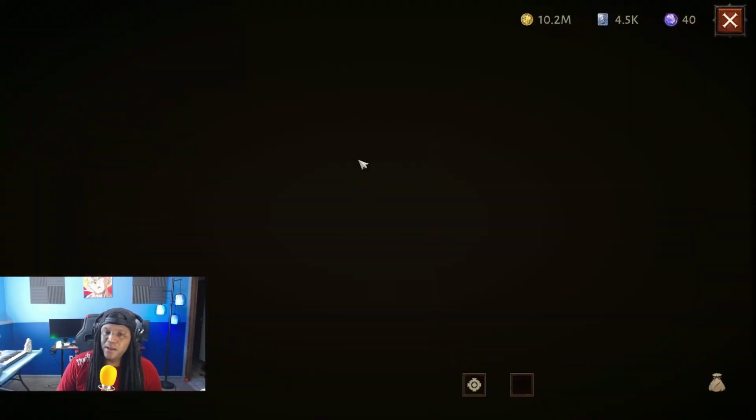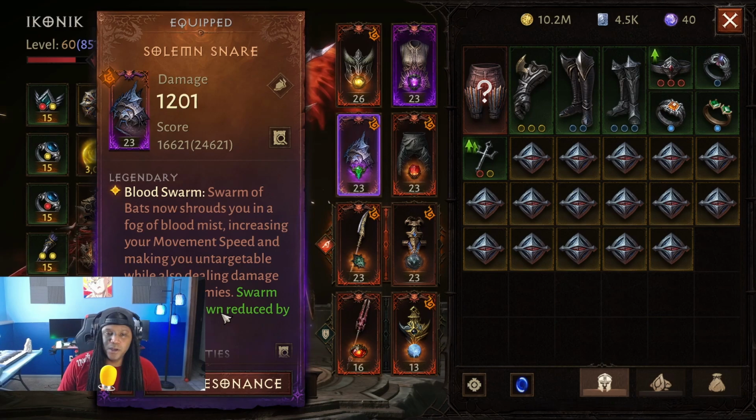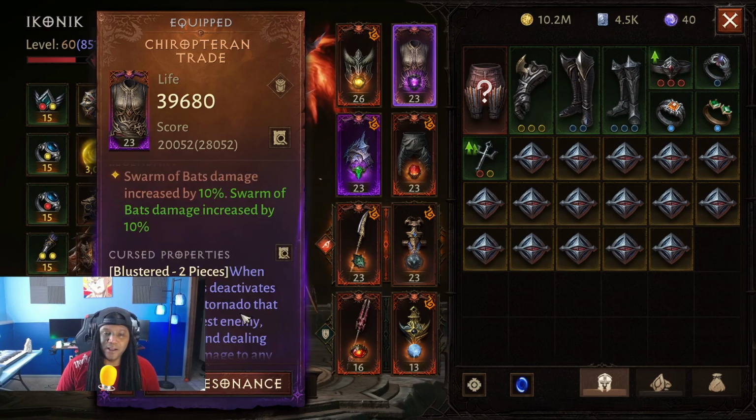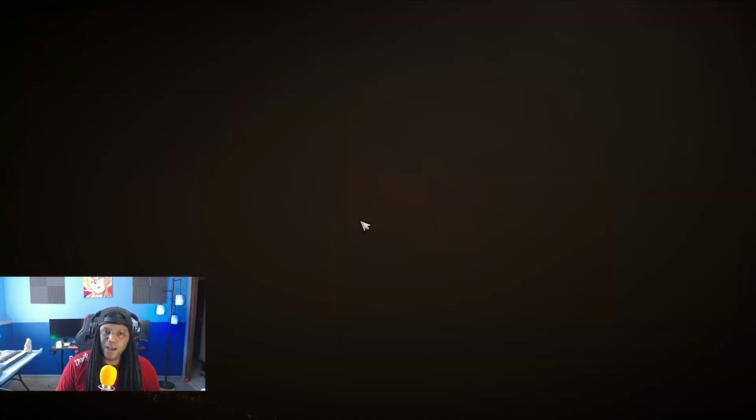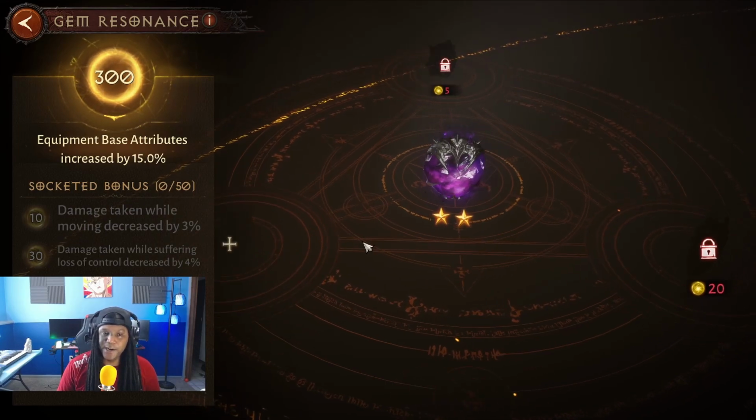Oh, I see. So for my build here, it is going to decrease the Swarm of Bats cooldown by 10%, which actually I like that. Right now, for this PvE build that I have, that's one of my favorite skills. So I'll take that. And then we have Pain Clasp Awaken, which is also increasing my Swarm of Bats damage by 10%. We actually did get rid of our gem resonance that we had inside of here.